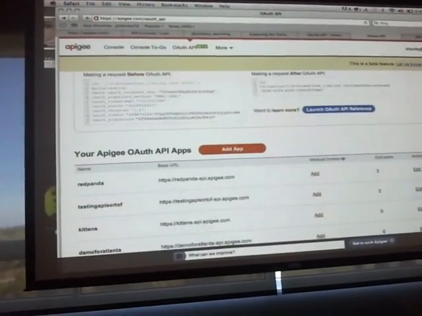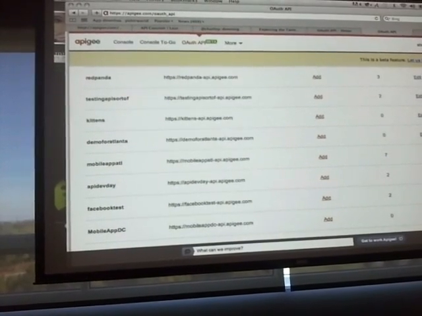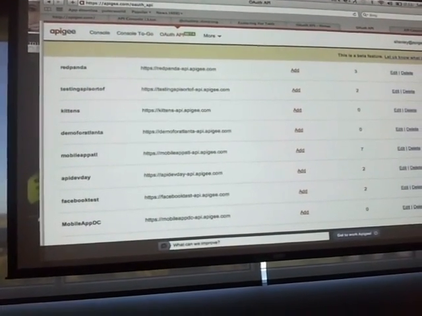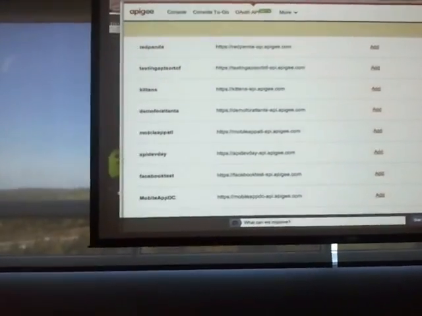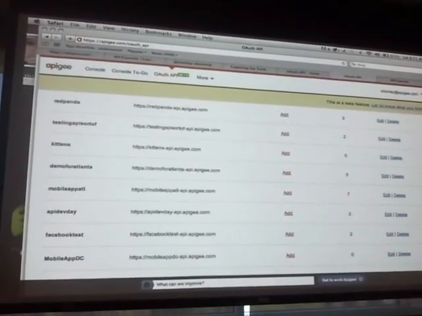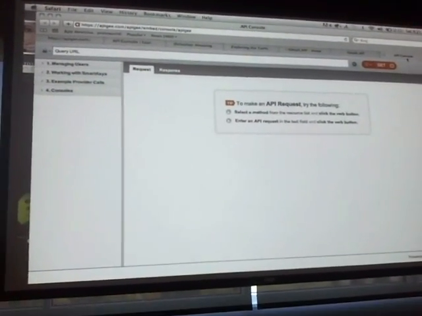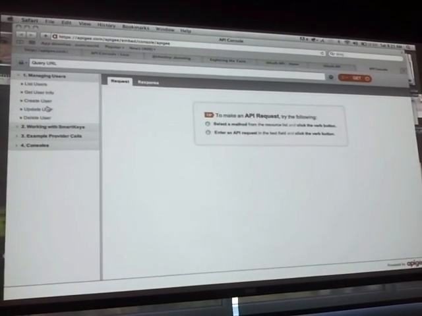You set up your apps with Apigee, then you can authenticate with all of the different APIs, and then what we do is we provide you a way to deal with those APIs using really simple RESTful calls, so you don't have to deal with all the different variations of OAuth. I'll show you a really quick example. I have an app that I've already set up with Apigee for this event. I'm going to add a user to it.